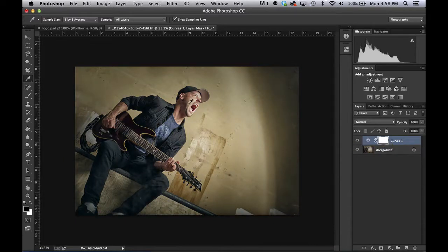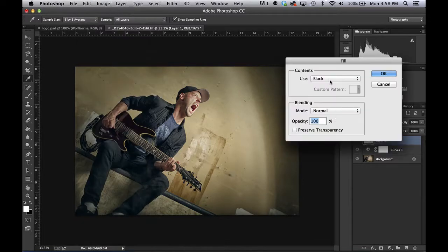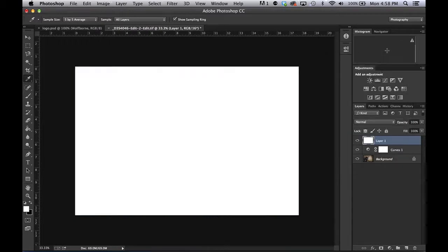I want to bring up his face, the highlights in his face a little bit. There are a ton of ways to do this, and one that I have learned recently is this technique here. Like I said, there's a lot of ways to do it, but I've actually liked this one right now. I'm going to create a new layer, and I'm going to fill that with white. So I can go Edit, Fill, and there are shortcuts for this, which I like to use. White. I'm going to fill the whole thing with white. So we just destroy the image.